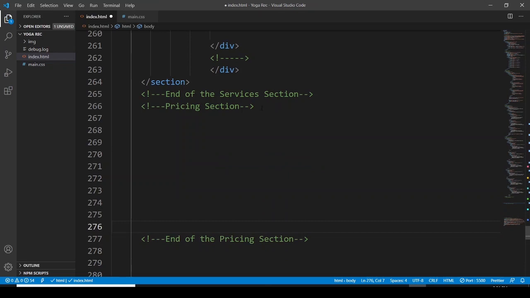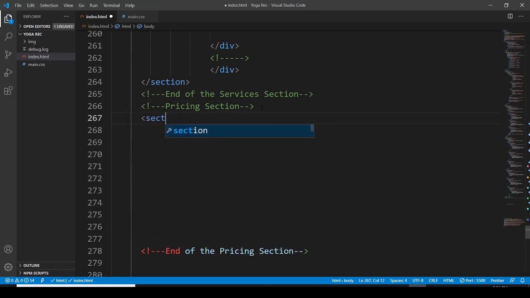Now what we have to do, let's go with the section element, assigning it a class. The class is going to be pricing section, padding top is going to be 5.